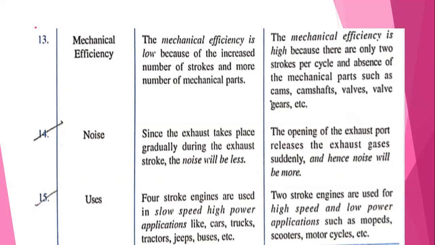At the same time, whatever burnt gases are present in the cylinder should be expelled out through the port present in the cylinder. From that, you can expel the burnt gases. Due to that, the noise of the four-stroke engine is less. The noise level in the case of a petrol engine is more.